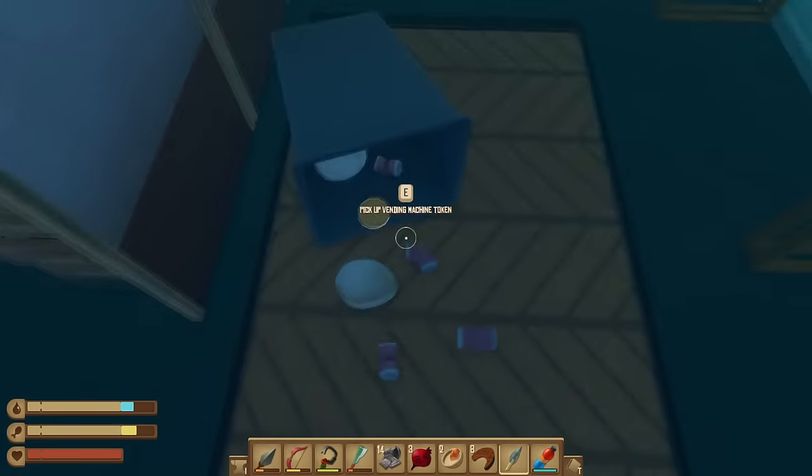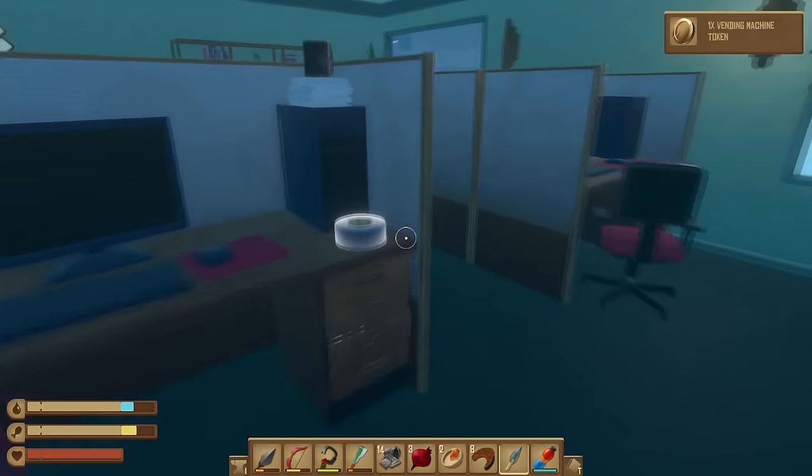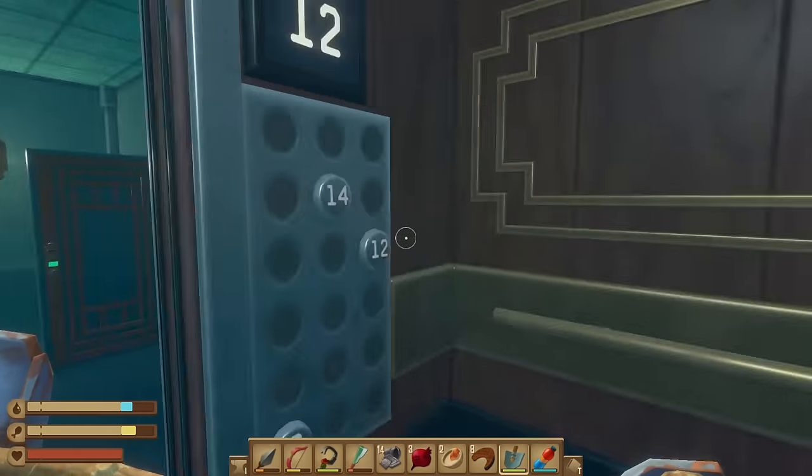There's one in the trash here. Another token. And more tape. That's it for this floor. Let's head up to 14.